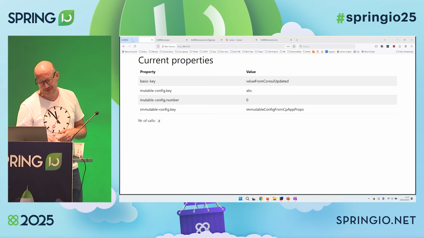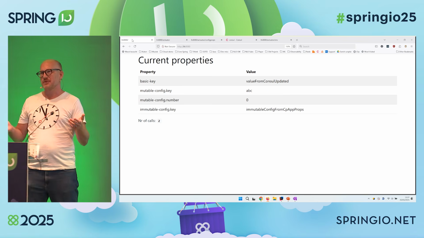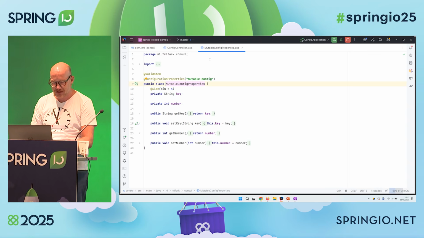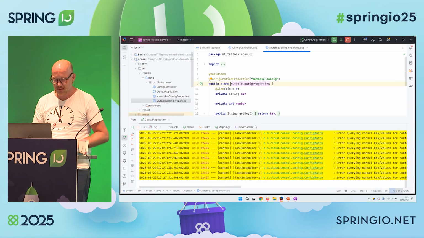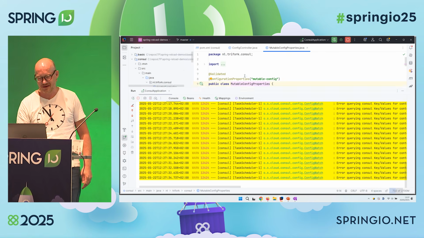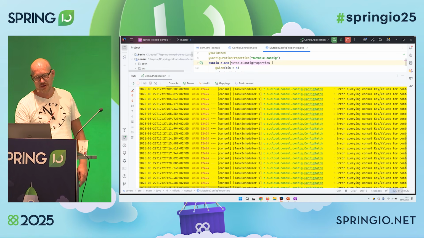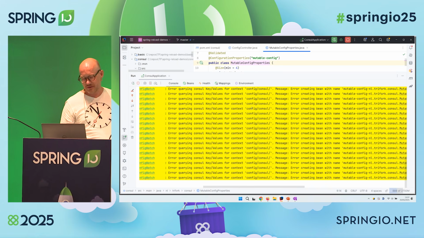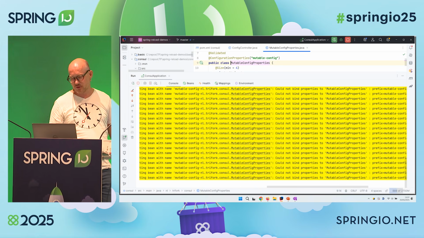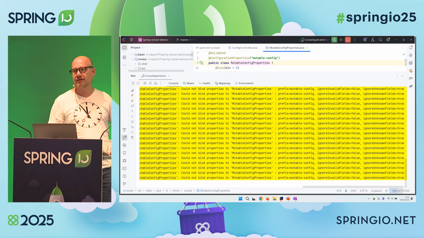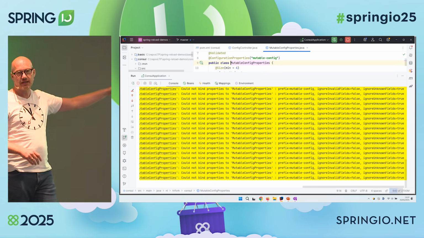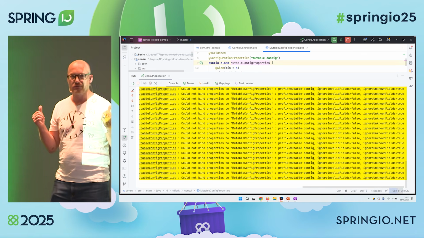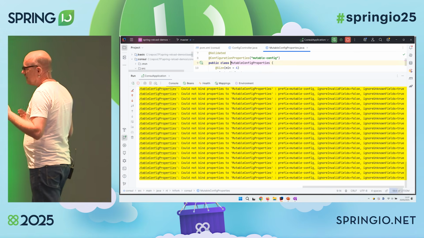So if I refresh here, you will see it just says ABC. But we have validation, right? So look at my application now. If we go into this one and we look at the console, ooh, there's something happening here. You can see that every second it's just spitting out errors. It's telling me I had an error with Consul creating that mutable configuration properties because it couldn't bind. But this is a validation error that would normally, during startup, prevent your application from starting. But this application is already running, so it just binds anyways.